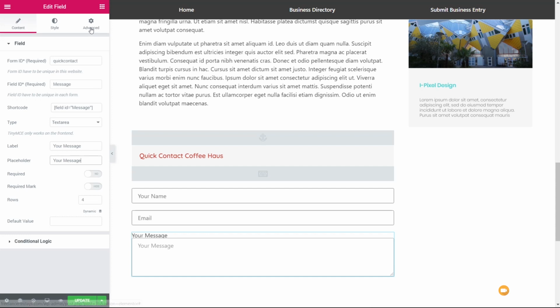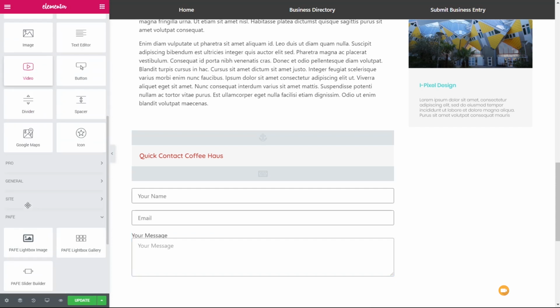The last thing we need to do is drop in the actual submit button, and that can be used then to trigger things. So it works in very much the same way as you would when you're working with the normal forms as part of Elementor. However, like I say, it does give us some additional options that work with those dynamic pieces of information, the shortcodes that are being used.